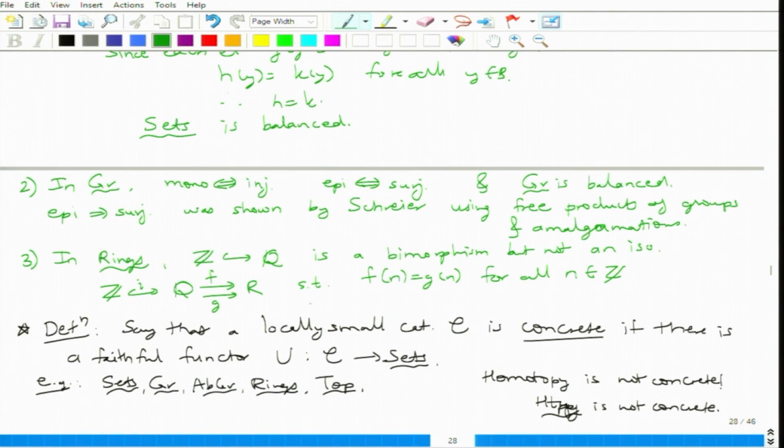So you can show that F of r is equal to G of r for all r in Q. We can talk about F of q inverse, right? Because it's a multiplicative inverse. Yes, but the reason is slightly different here, because you are using addition repeatedly. No, I think the multiplicative inverse will also work. The fact is that Q is a localization of Z, and that's why it works.